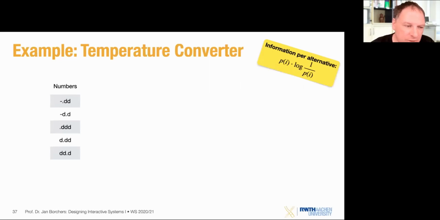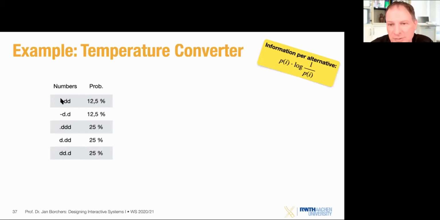But if we look at what we are typing, here we have a couple of examples of what can come up, right? We've got the negative numbers, and because our assumption is that we always type in 4 characters, negative numbers cannot have 3 digits, right? We always have a decimal point. That was an assumption, so the decimal point is always there. So the negative numbers can really only be those ones that are 12.5% likely each, because we said negative numbers are 25% likely overall. And so we distribute that between those 2 examples.